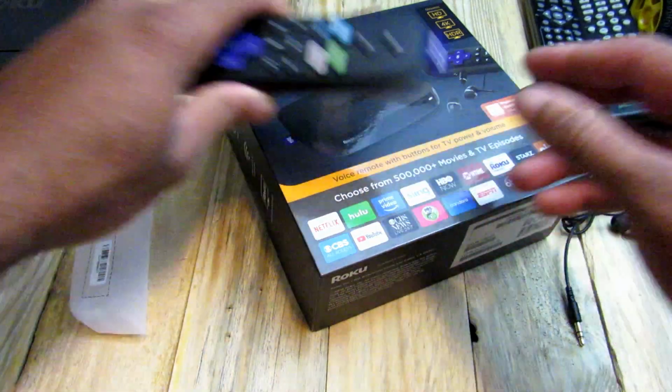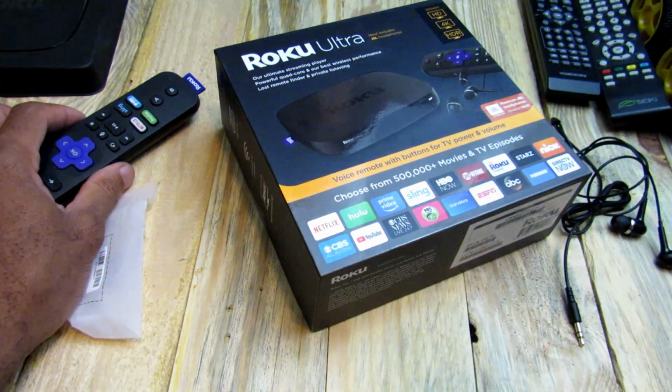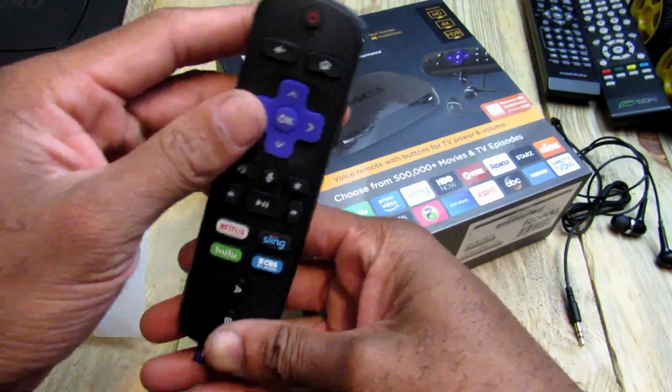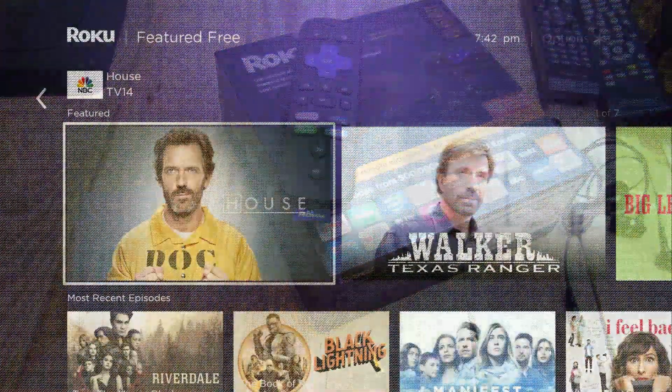So what we're going to do next is go ahead and connect it to the TV. Then we're going to look at the interface, and then I'm going to give you my thoughts on the Roku compared to the Fire Stick.